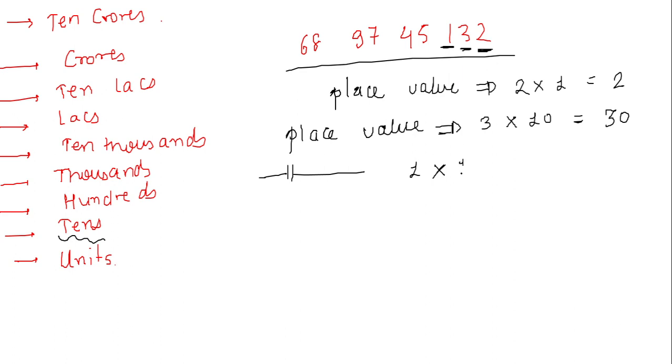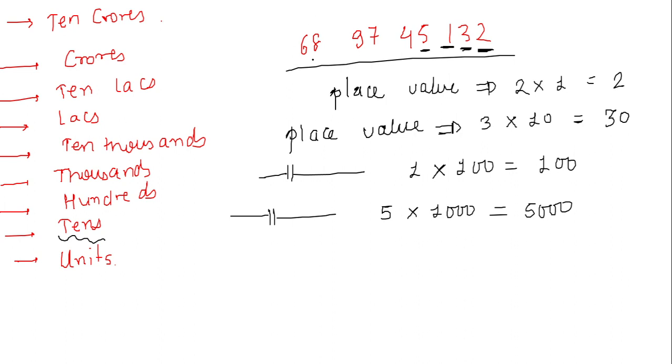So here I'll be doing 1 into 100, that is equal to 100. So the place value for digit 1 in this given value is 100. Similarly, the place value for digit 5 is what? So 5 is at which place? Units, tens, hundreds, and this is located at the thousands place. So multiply this 5 into 1000. 1, 2 and 3. So the place value for digit 5 in this given value is 5000.